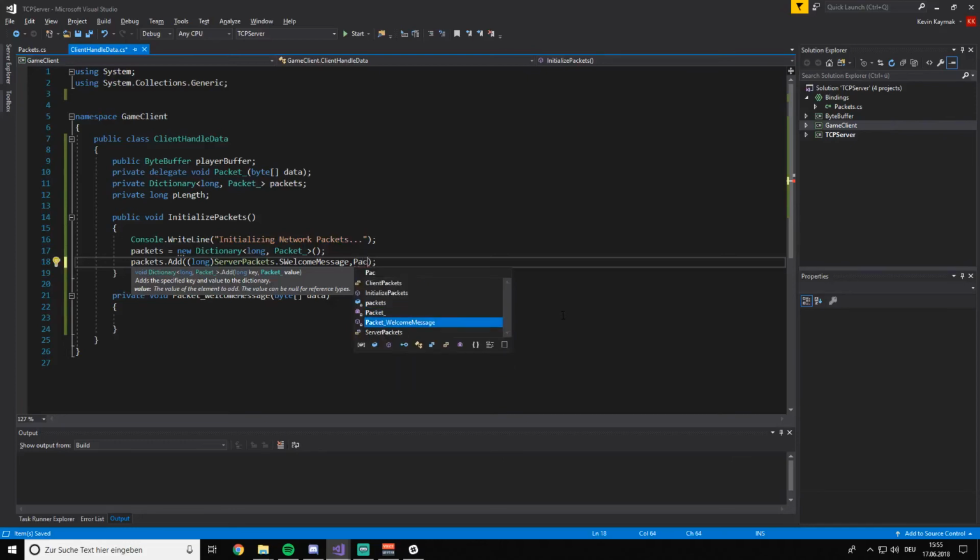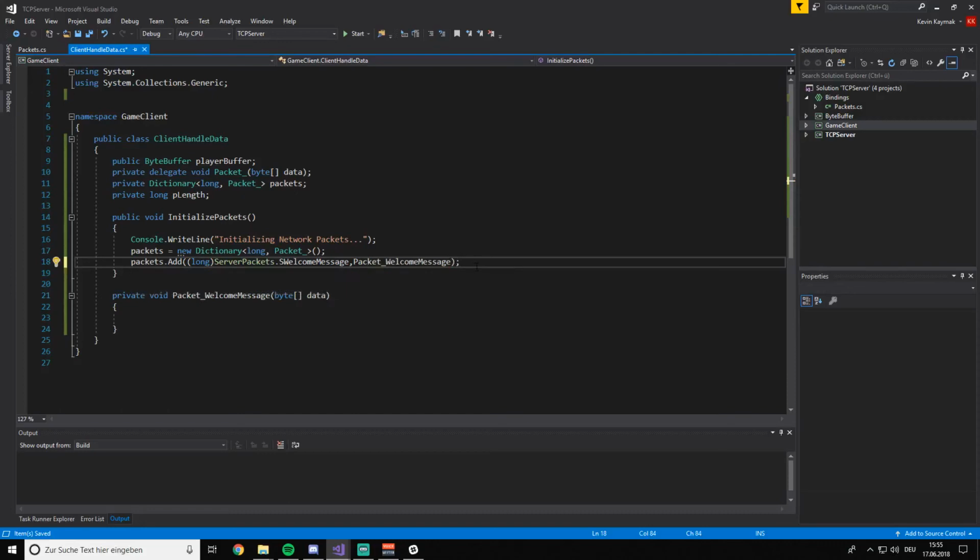As you can see, it will automatically be there. Double click it and now it is assigned. So every time the client receives the package SWelcomeMessage, this method is executed automatically, which is pretty awesome, right?